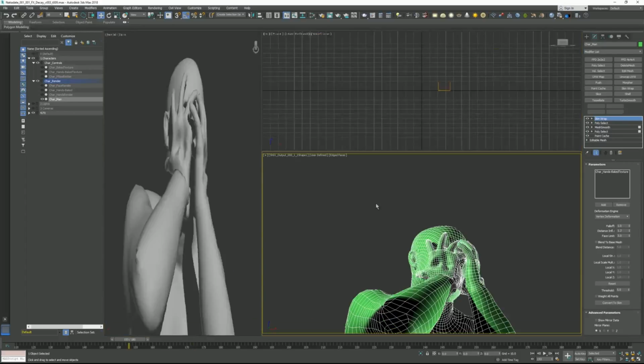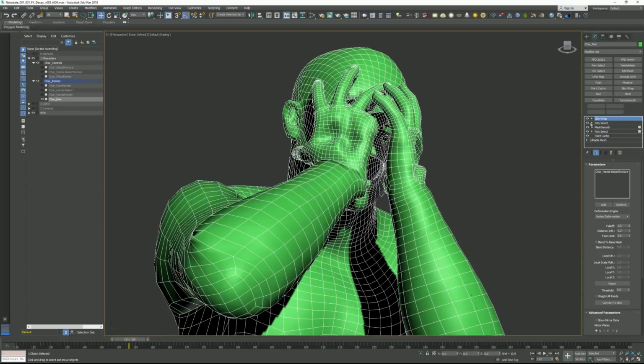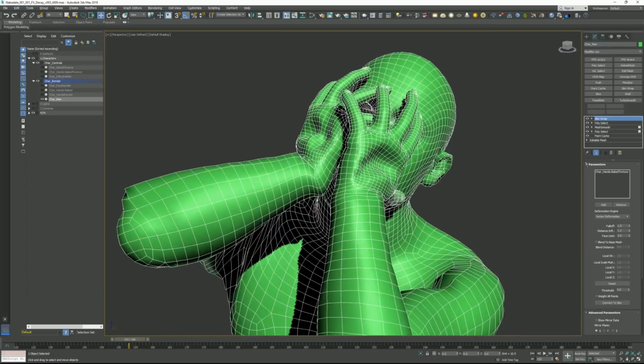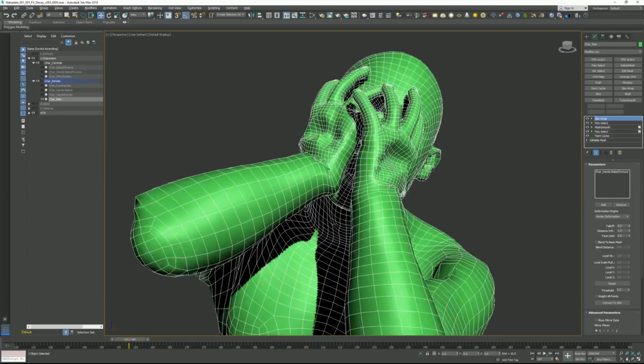I would just be careful with this to make sure it's just the hand, because we are getting some. Yeah, I think that's fine, because you can always put a falloff. Yeah, essentially I just want to make sure that this is quite limited, so I think that's fine.